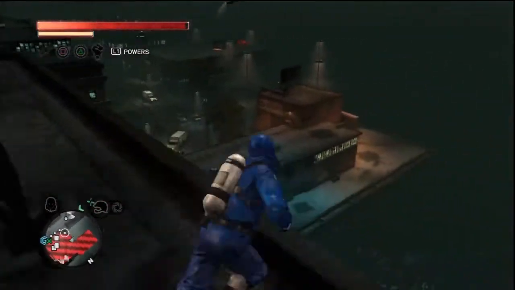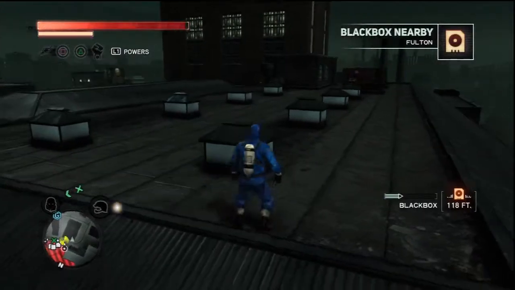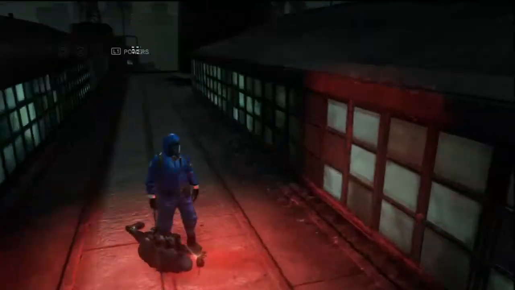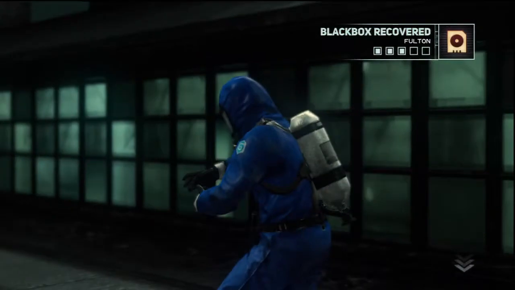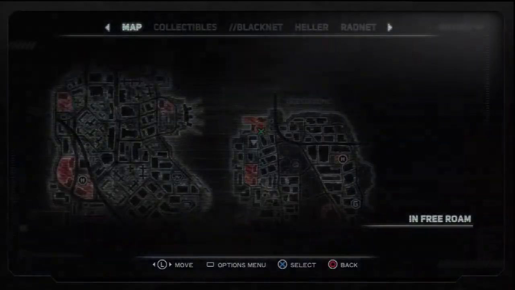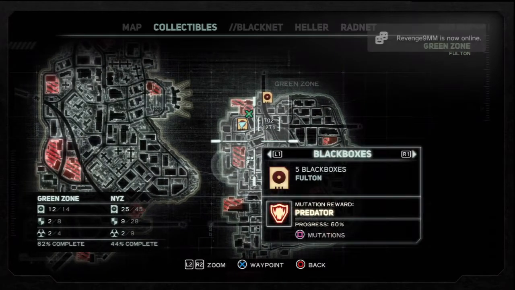It's gotta be a. There you go. Here it is. Black box number 3 for Fulton. I hope you guys are enjoying this, man, because trust me, you guys need to level up. Because when you fight certain people and we need to do certain submissions like the timer crates that I was doing a little while ago.